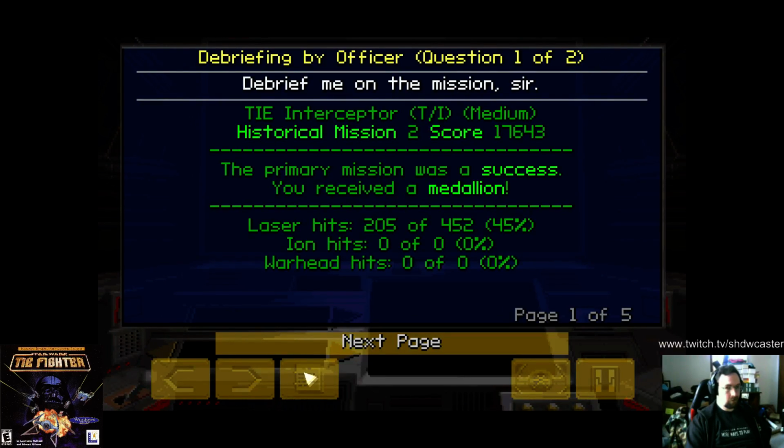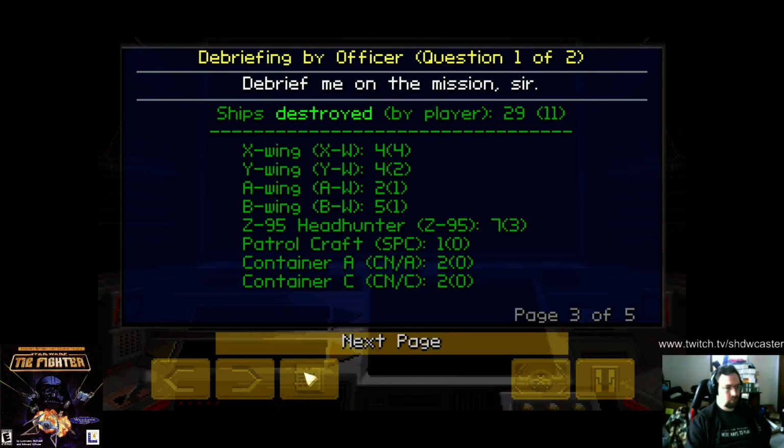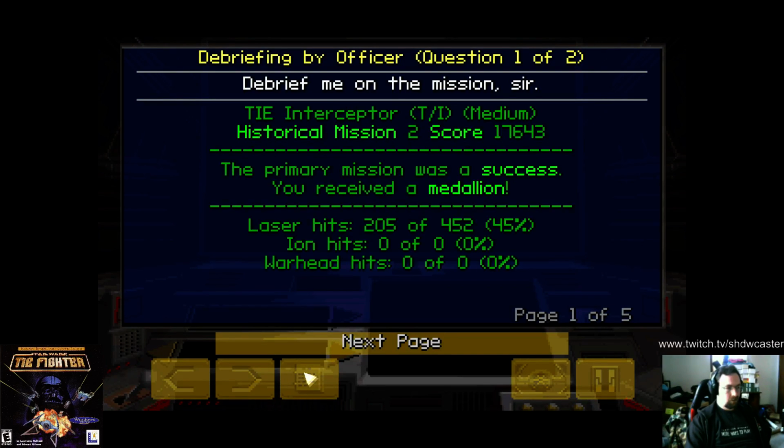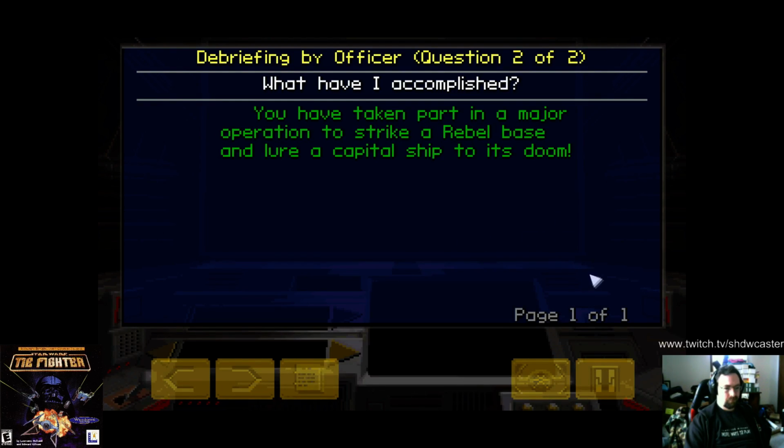It'll be a bronze interceptor medallion. The other thing is, bonus objectives don't have any effect on your medallion. Or just, are you a badass? Guess I'm not that much of one. You have taken part in a major operation to strike a rebel base and lure a capital ship to its doom.